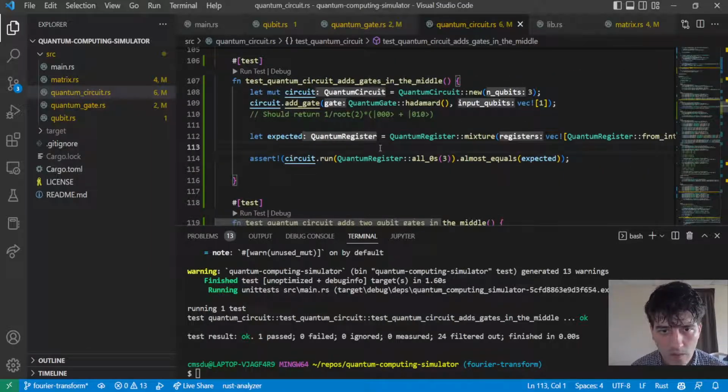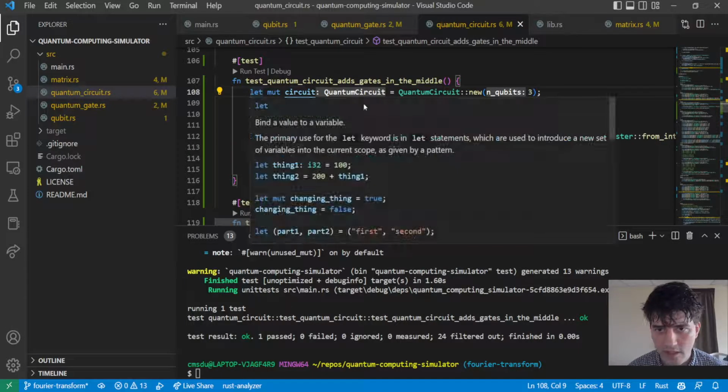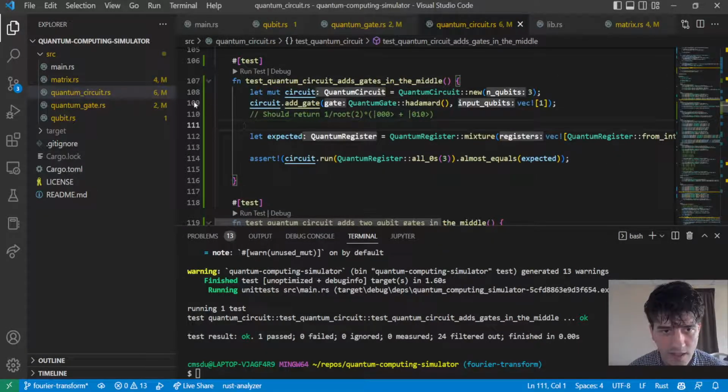Sick. Okay. So let's figure out what is going on, and we're just going to use the debugger at this point, I think. So we think the problem is in, let's see here. Let's first take a look at what circuit looks like. So we expect circuit to contain 1 gate.